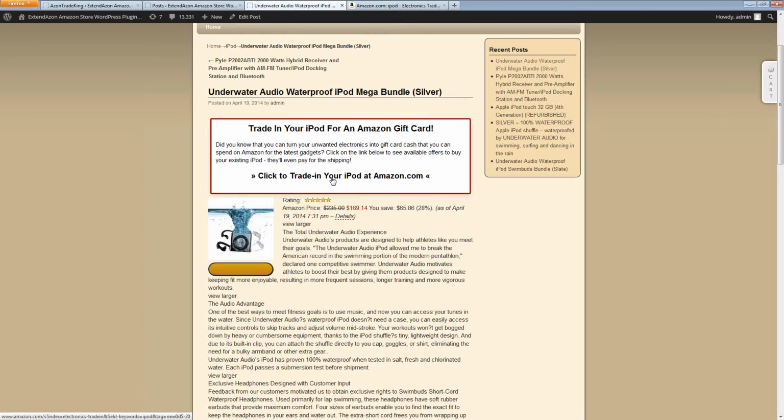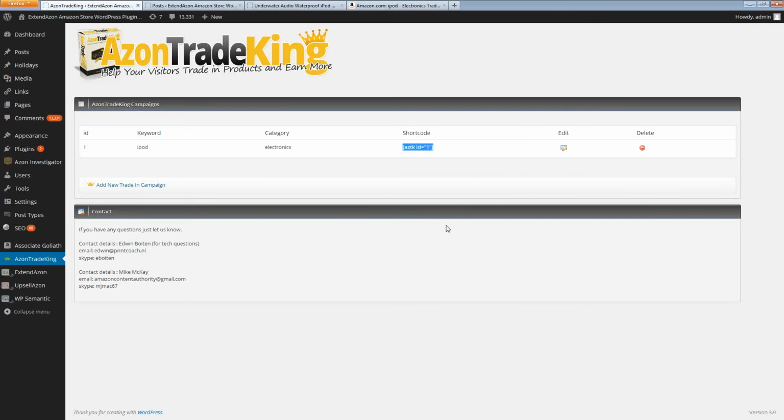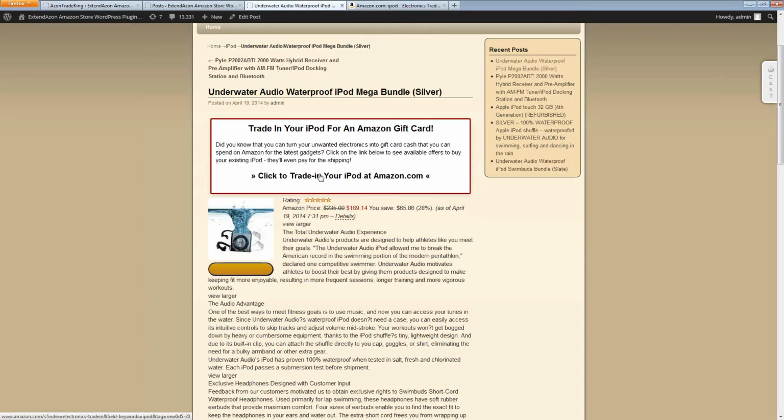But what you need to keep in mind here is that you need to adjust this to suit your own niche or whatever type of product you're trying to target here. Create multiple campaigns on your site and put them into the post categories on your site. Now, if you're not using posts, that is what this shortcode is for. You can go and manually insert this into a text widget or even into the content of individual pages to show this same box right here without depending on the post system that is used in WordPress.